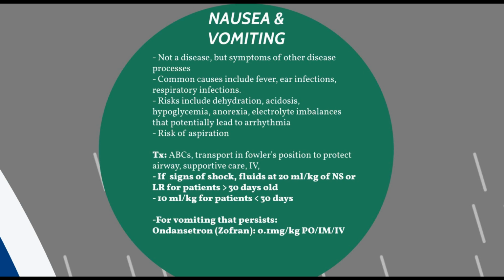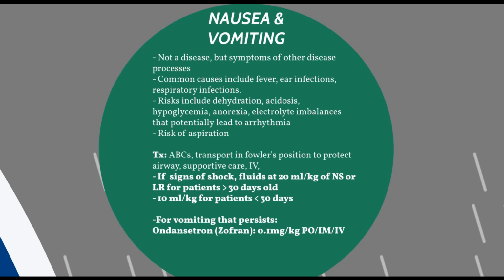So the treatment: maintaining ABCs. That's what we're always starting off with. We are maintaining a patent airway, assisting ventilations as needed with supplemental oxygen. You may just need a non-rebreather at this point, but the be-all and end-all is to make sure that airway is patent and you're preventing any risk of aspiration. Circulation: here we're talking about the need for intravenous access in order to correct the dehydration and the electrolyte imbalances that we were discussing that may potentially lead to arrhythmias.